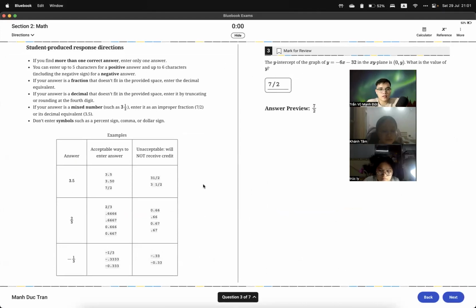Yeah, and if you find that there's an infinite number, round it to 5 characters, because there's a character limit of 5 characters. And on the digital SAT, there's a negative number, right? The 3 symbols you're allowed to use are firstly the negative symbol, the decimal point, and the division. Okay. So that's pretty much it. There's not much else.